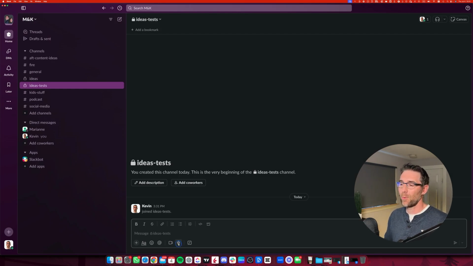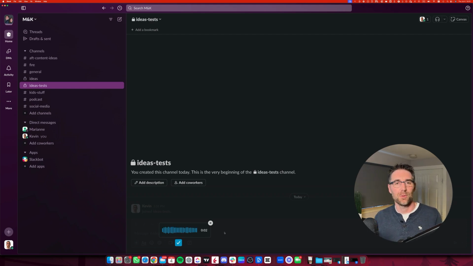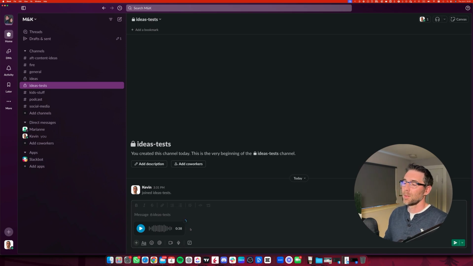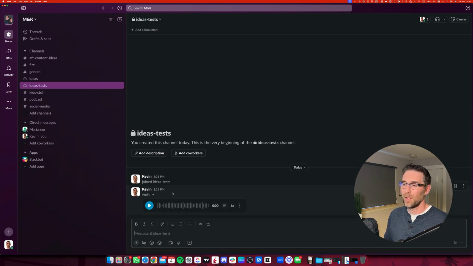On the app, I'm going to click right here on that button and it's going to start a recording. This is how you can record your voice and that voice note that we're going to use in this automation. You can do the exact same thing inside the mobile app. On your phone is where I use it most because I can record ideas wherever I'm at, as long as I have my phone. This is something that I mostly use for content ideas. If something comes up, or even for some other ideas, but mostly for content, I just record myself and then it's recorded and, with this automation, safely stored. So I'm going to stop this one. It's going to be loaded and then I can just send it. And now it's published in this channel.